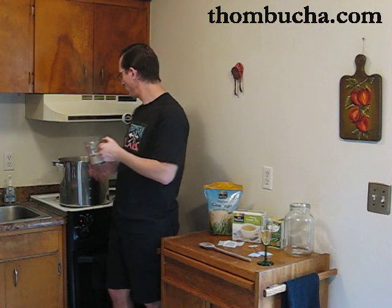Okay, we've achieved rolling boil, which is exactly what we were after. And the next step is going to be to add 1 cup of organic sugar. Now, we want to have our wooden spoon in hand. I use wood because it's one of the least reactive substances available for spoons and such. Never use aluminum, never use anything plastic. If you have a stainless steel spoon, that'll work just fine.